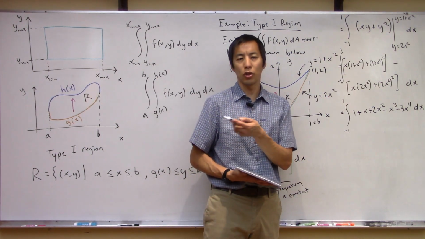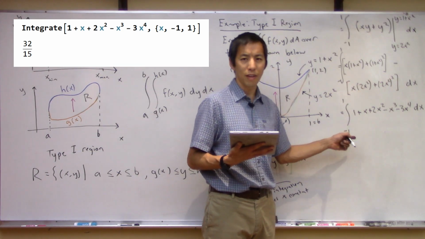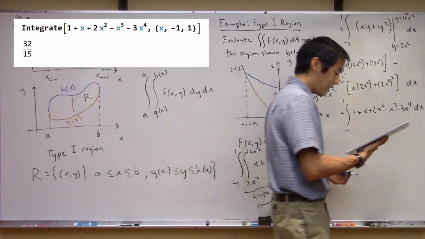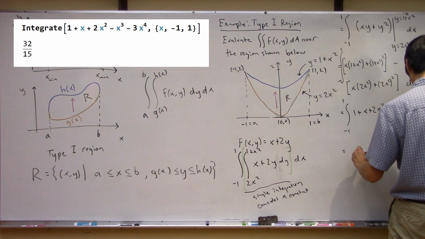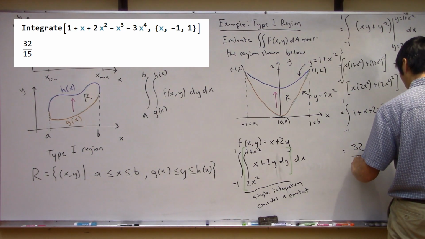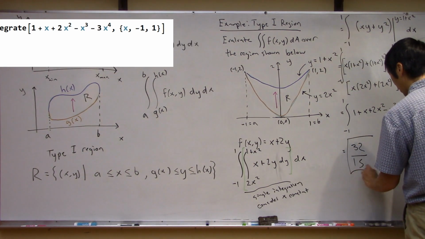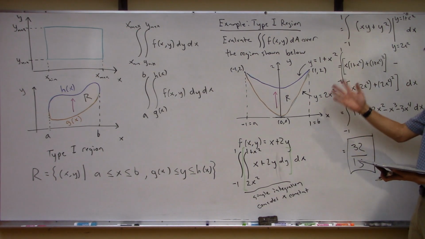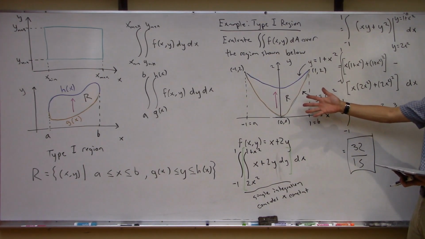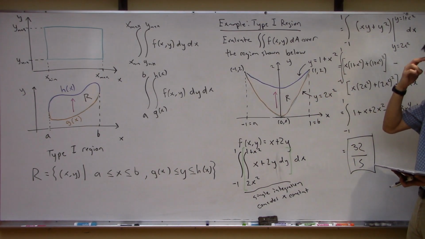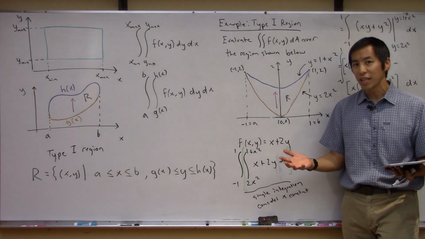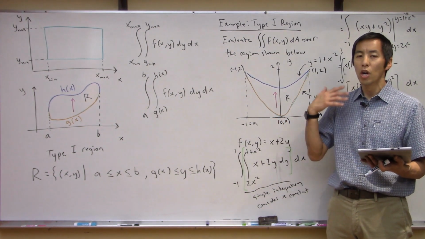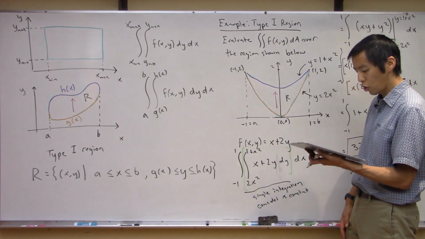In fact, I'll just show you my code here. You can perform this integration in your sleep, or ask some high schooler to do this for you. At the end of the day, this comes out to be 32 over 15. So there you go, that's your answer. It just shows how to compute this using our successive two integration scheme, in this case using a type 1 region. But you can easily see that depending on how your region is set up, perhaps a type 2 calculation is easier. So we'll get some exercise on that in the homework, okay?